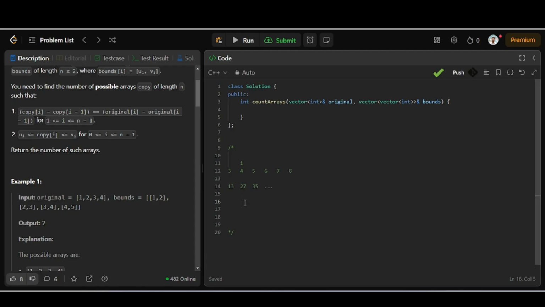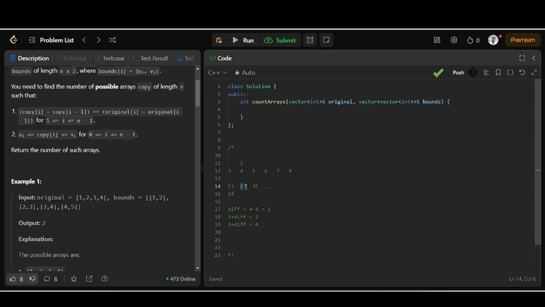So 1 comma 3 will be changed to 1 plus difference, 3 plus difference. What is the difference? Difference is 4 minus 3, that is 1. So this will be 2, this will be 4. So 2 comma 4 is the new bound of this 1 3.